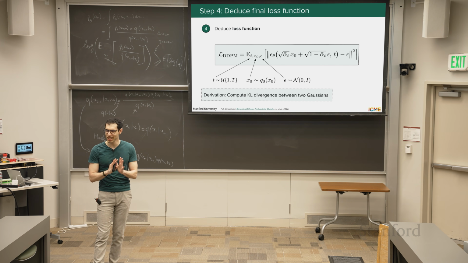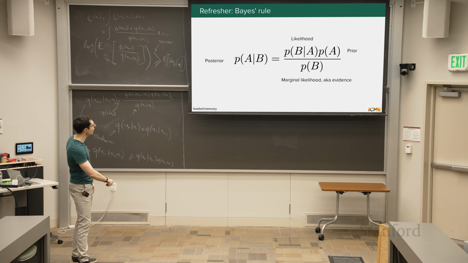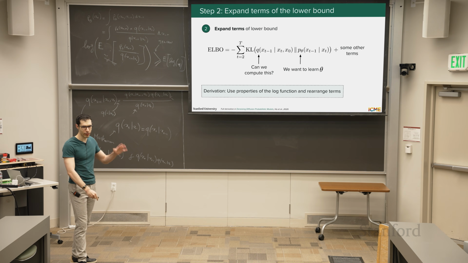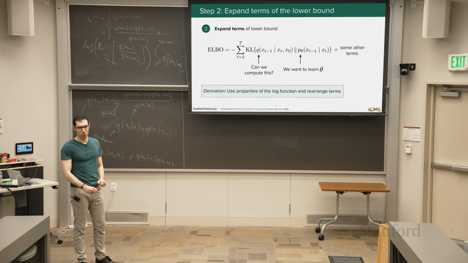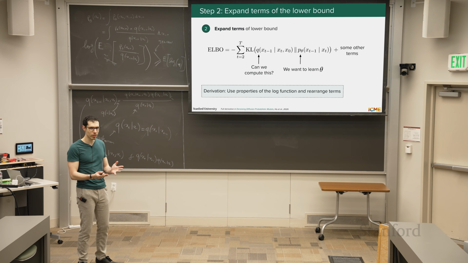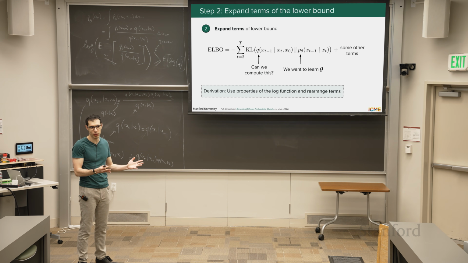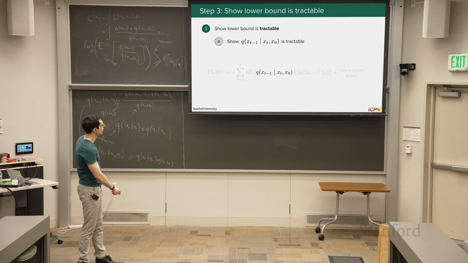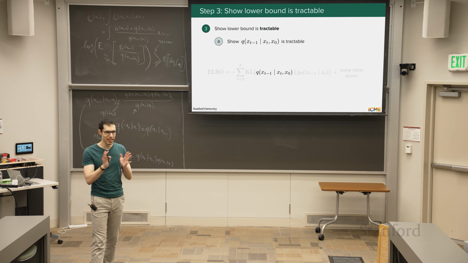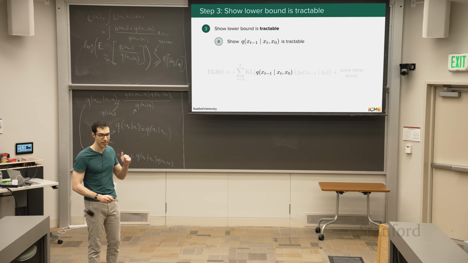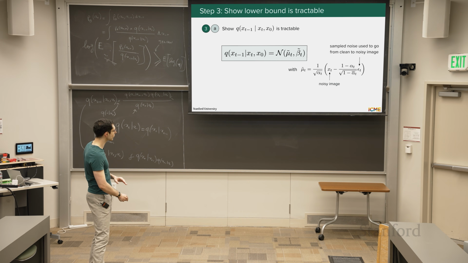Is everyone clear with that transition? So what we did was we had that ELBO, which was equal to the KL divergence term. And what we said was, okay, looks good, because p_theta is what we want to compute, and this q thing is something we have defined. So let's try to see if it's tractable. Let's see if q is tractable, q of x_{t-1} given x_t and x_0. So we went into the math. We did the Bayes rule.